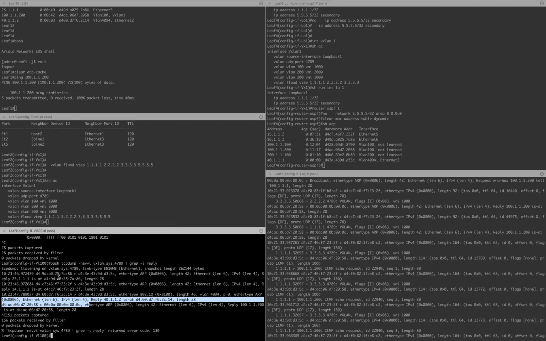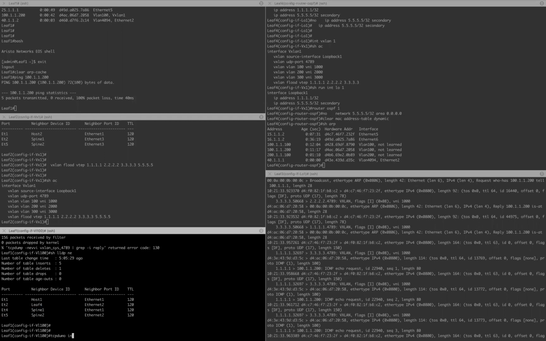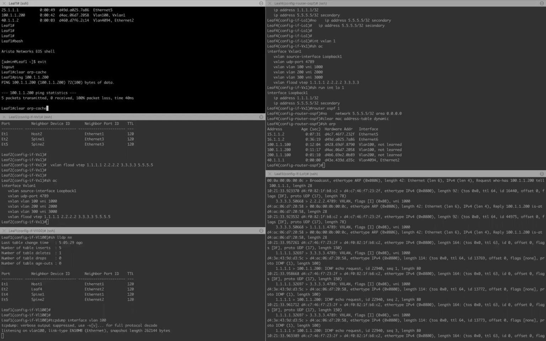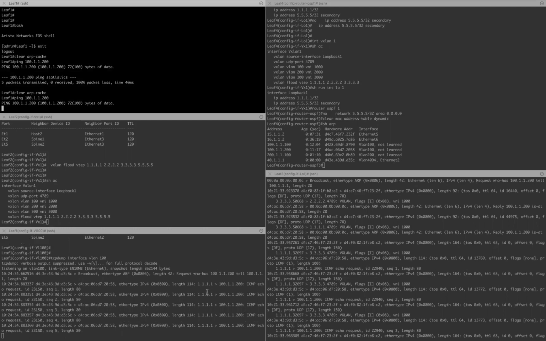Because in an earlier version, what used to happen is, if you take a TCP dump on the uplink, by uplink I mean this Ethernet 4, which is connected to the spine, or if you take a TCP dump on the SVI, you will not see that ARP reply. Okay, let's try it here then, on VLAN 100. I think we should not see it here. Yep, you don't see it.